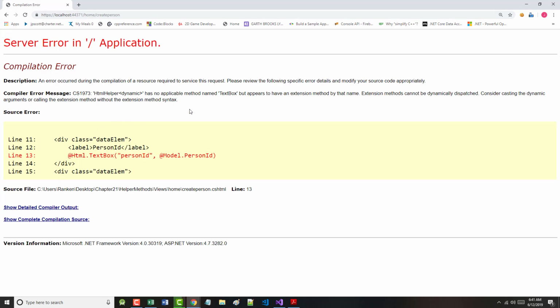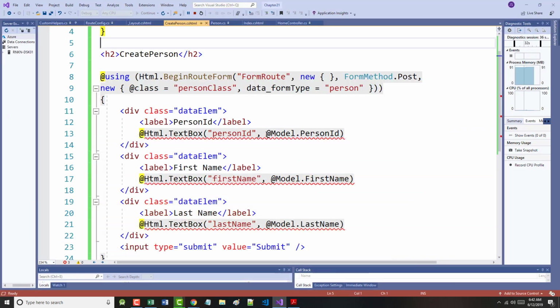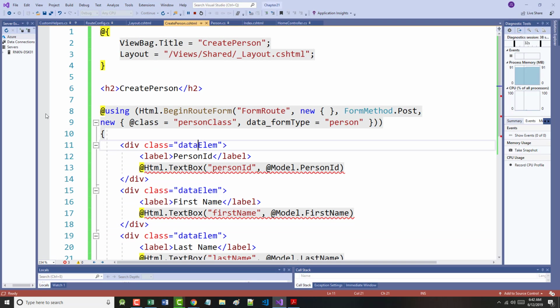As it says, it has no applicable method named TextBox, but appears to have an extension by that name. Well, what does that mean? That means I could have missed something. Thought that I replaced everything that was in the CreatePerson HTML.